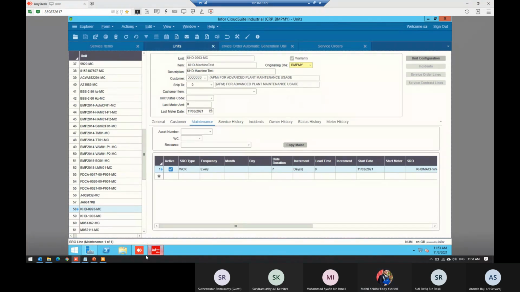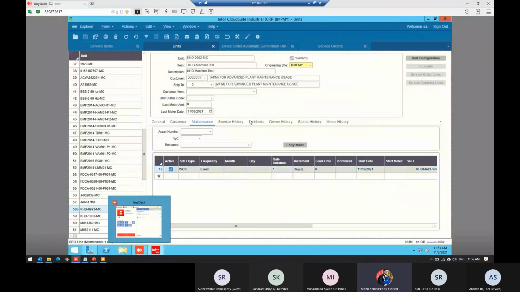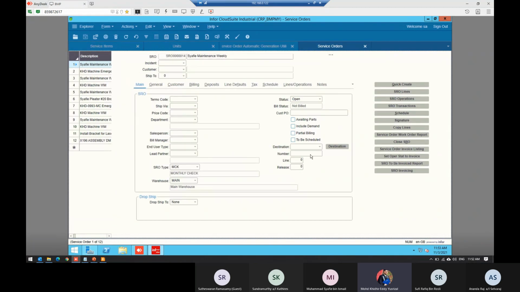So we have covered until this part. We just left this one. Today we will keep repeating the steps until you are familiar with it. Perhaps now you can practice more, from the item creation to the service item until this part. If you have any questions or any steps where you feel you are stuck, you can ask me. So how about the others? Are you okay with this? Do you have any questions?